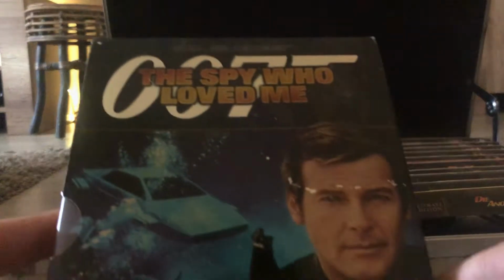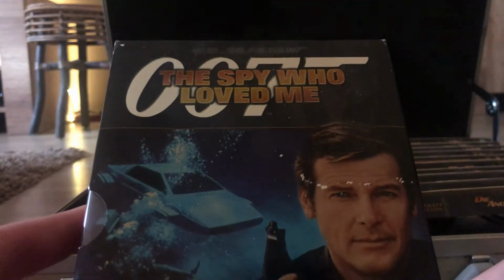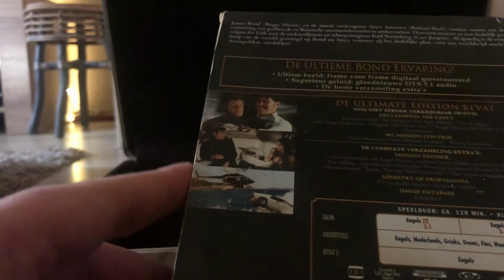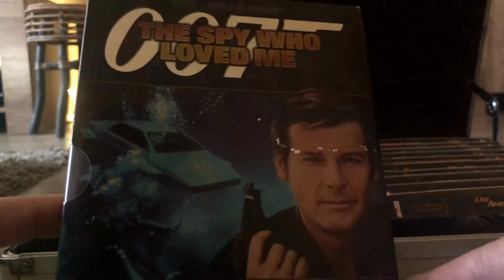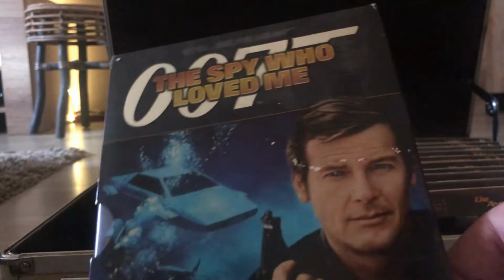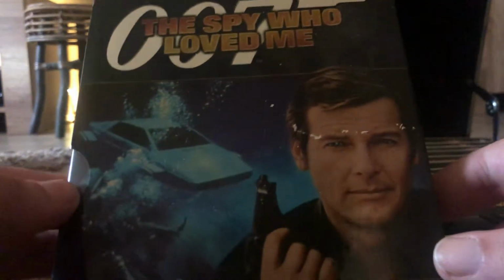Anyway, it was followed by Roger Moore's best film, and this cover I see has seen better days. The Spy Who Loved Me, absolutely fantastic film. I actually watched it again last night. This is just absolutely amazing. Jaws is in it for the first time. He's actually still scary in this one. You've got Barbara Bach, who is one of my favorite Bond girls. Looks-wise alone, she's beautiful as hell. Married, of course, to Ringo Starr, for a fun fact for you. And yeah, this is a great Bond film.